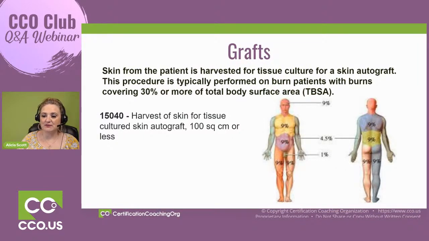Elaine says a few years ago, my son had a mass on one of his big toes and he was supposed to get one, but they didn't have to use it. Yeah, sometimes they have to do grafts to repair, because it'll build up scar tissue, and especially on places that don't have a lot of give, you could end up with webbed fingers or webbed toes and stuff like that. So, okay, let's move on to the next.